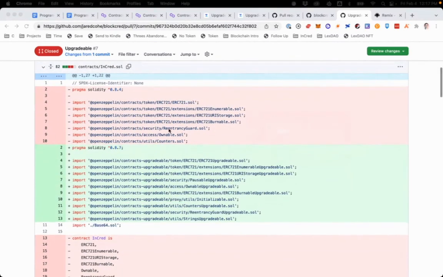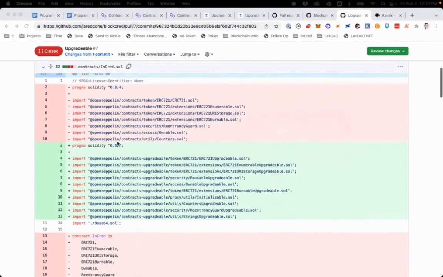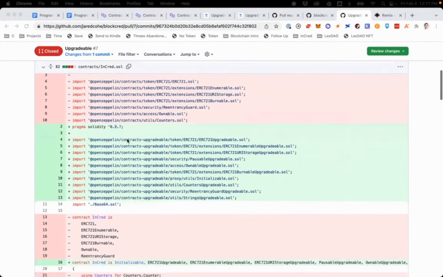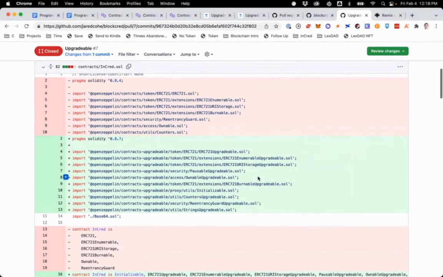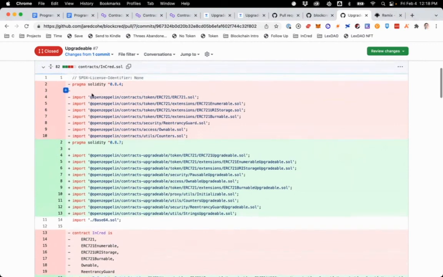So you'll see, number one, all I did, and I didn't have to upgrade Solidity, I just happened to do it at this moment, is for all these libraries that I had, I just chose the upgradable version. So you'll see it's all the same libraries, just with the word upgradable at the end. All that is, is that the code is going to allow itself to be upgraded. So a nice simple one, just different libraries. As I mentioned, libraries are just pre-written code from someone else that I use to supplement my code. Makes it much easier.